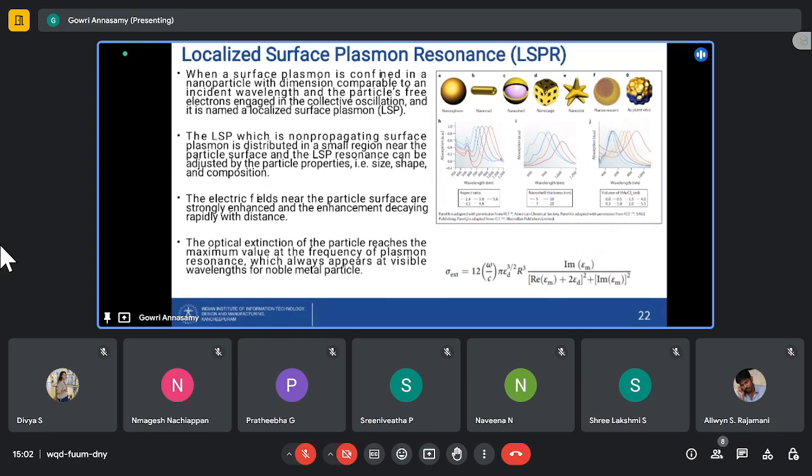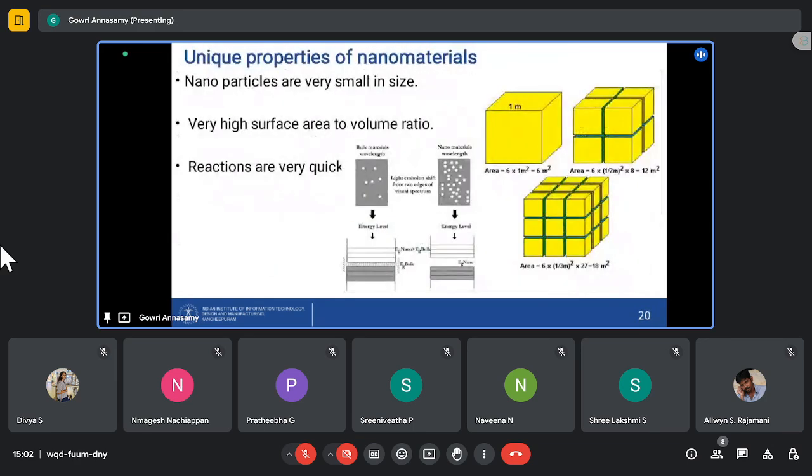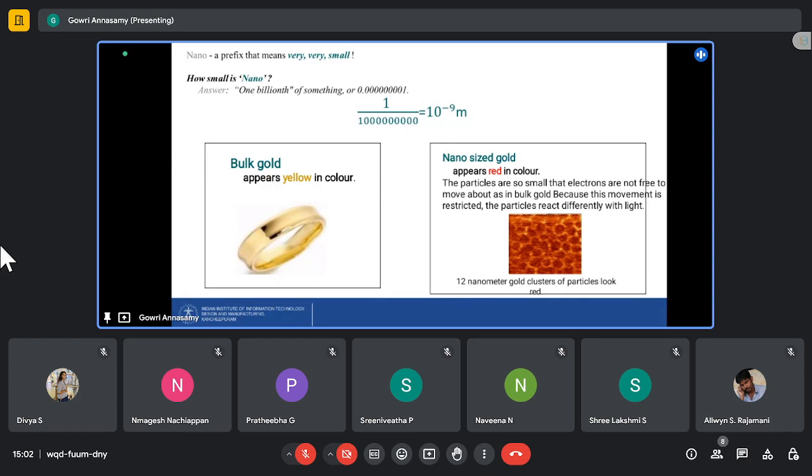So if you look at the commercial pregnancy test strips, they employ these gold nanoparticles, and as I pointed out already, the gold nanoparticles appear red in color. So that's why you could see on the pregnancy test strip, T and C line, a pink line will be measured, which is nothing but the nanoparticle which is conjugated with an antibody, and when the analyte comes and binds, they exhibit this response. Clear?